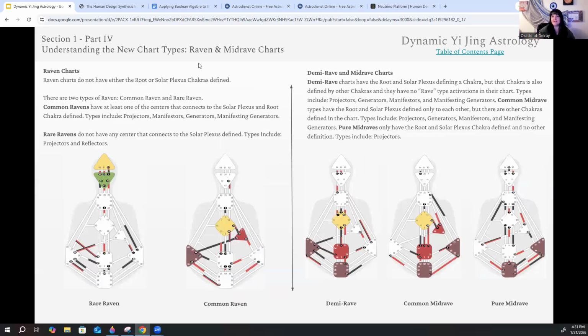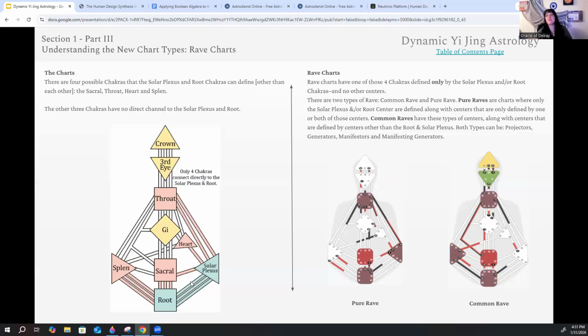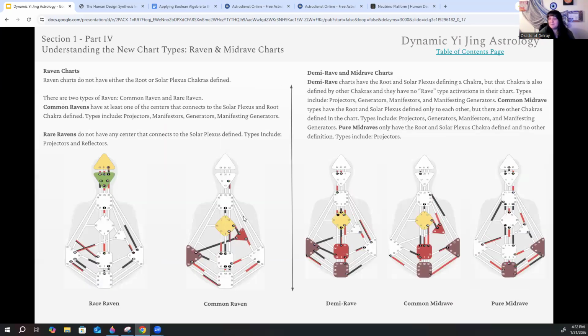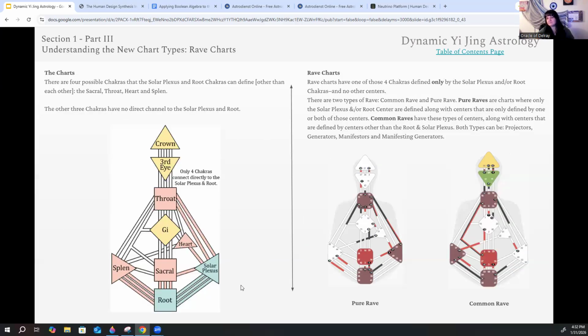So the easiest type to discuss is the raven type. That's my type. I'm a raven. I feel like we're very bird-like. I'm trying to come up with animal-inspired legendary creatures for each type. Rave to me is vampire. Raven to me is demon. And then werewolf for either the demi-rave or the mid-rave, maybe the demi-rave. I'm not sure for mid-rave. One of these 2 is werewolf. I'm trying to think of another type of legendary creature.